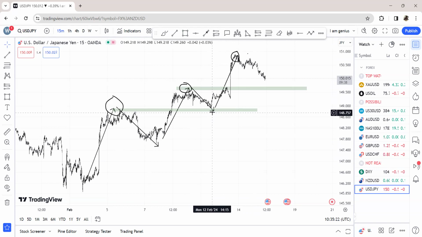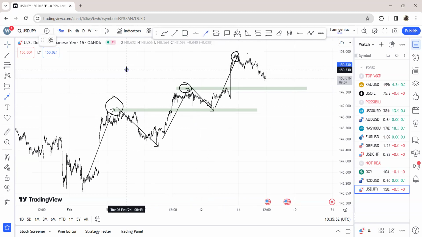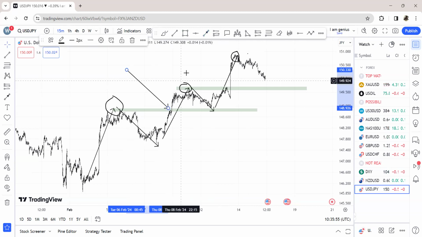Then the other thing to keep in mind is that impulsive moves are always longer than the retracements. Why is that? Because remember, if the market is moving in any direction, either in an uptrend or downtrend, other than when it's consolidating, in order for it to maintain that uptrend, the impulsive moves, by impulsive moves I just mean these ones. This is an impulsive move.